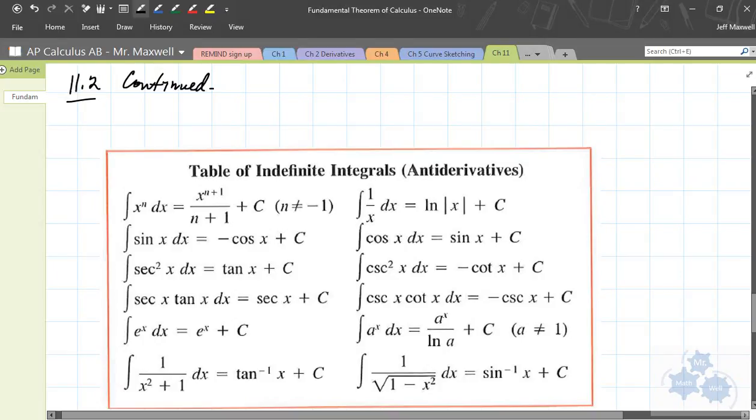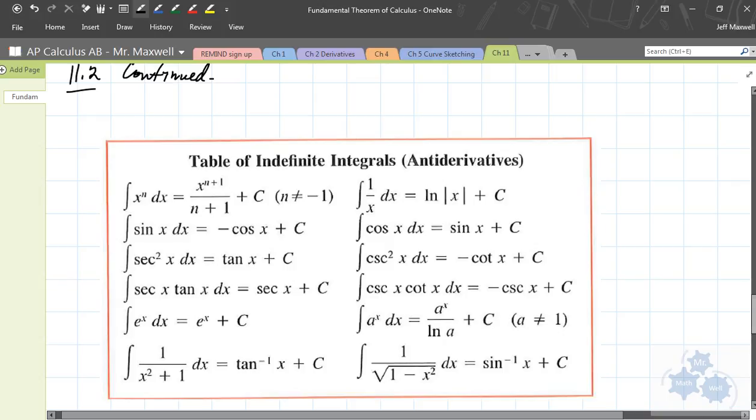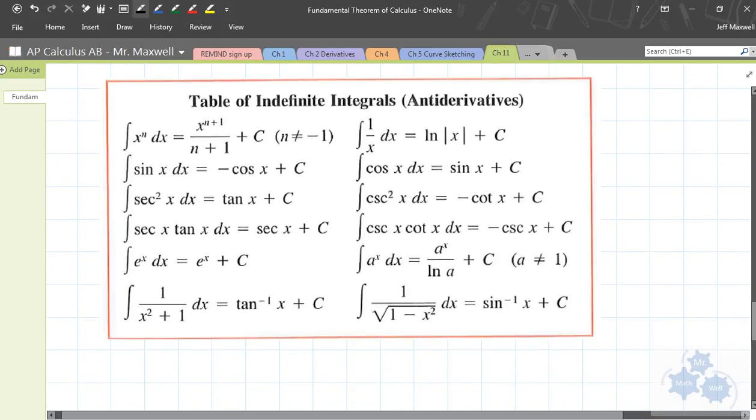Okay, so as we continue 11.2, a couple things I want to talk about here. This table is on page 502. Now this is the table of indefinite integrals, and notice that it has antiderivatives in the brackets. Okay, we've got the integral notation. Notice the elongated s, right, and the integrand, the d of dx. It's indefinite because what it gives us are formulas, right, not actual values. It's not definite, it's indefinite.